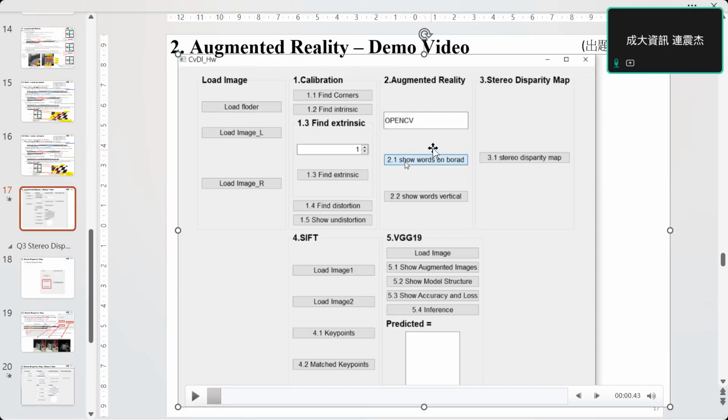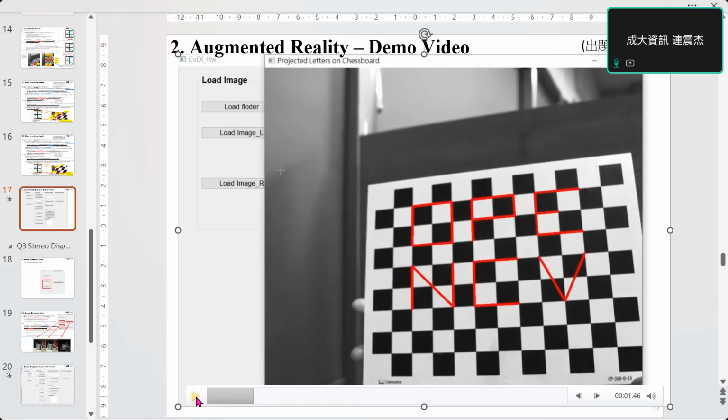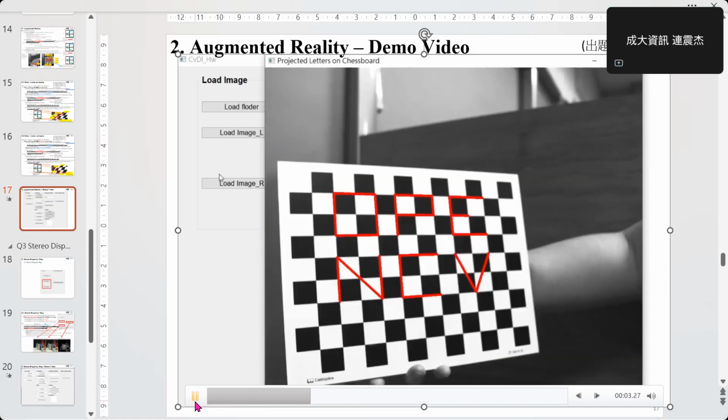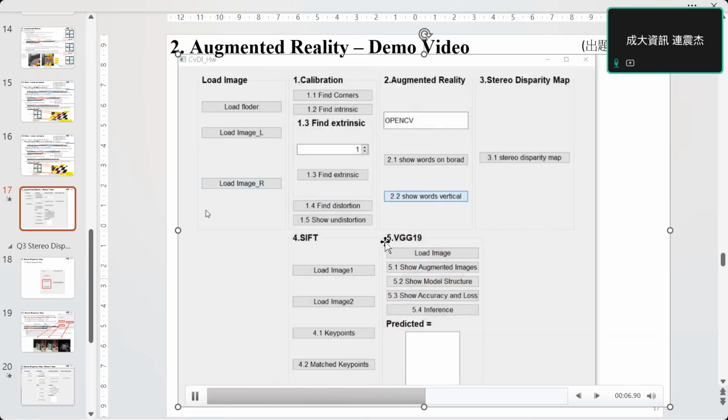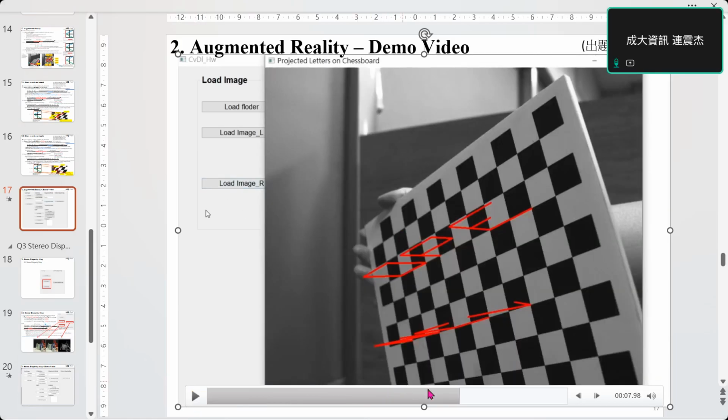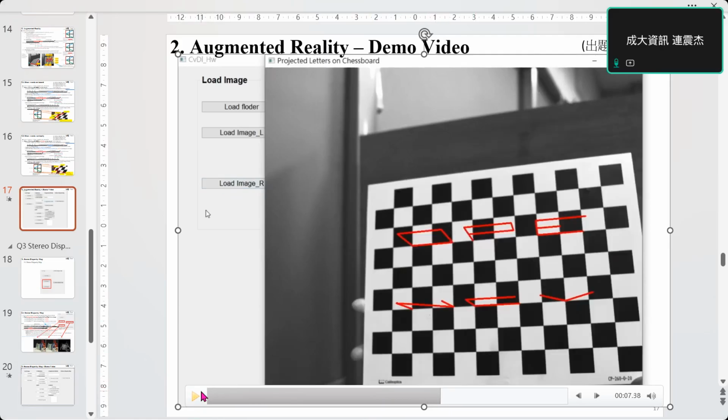The first button will show the words printed. The six characters will show up there. You should iterate through all of the images, with the word on the chessboard standing vertically.